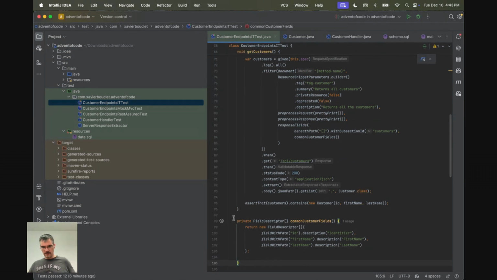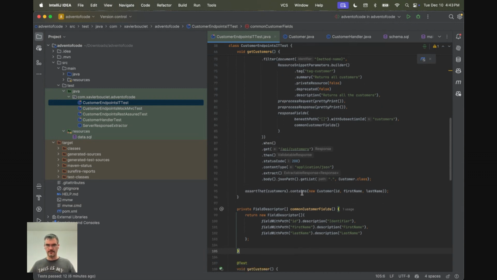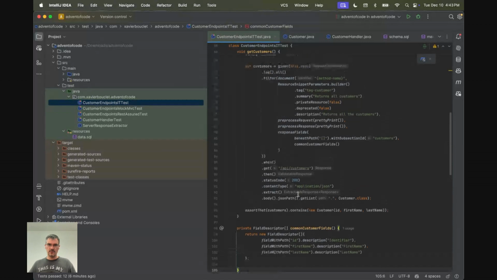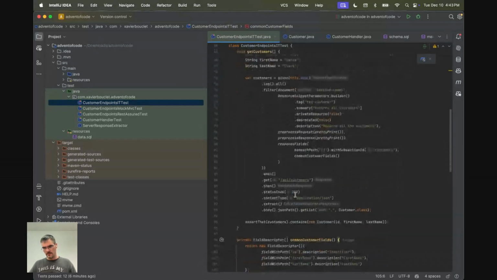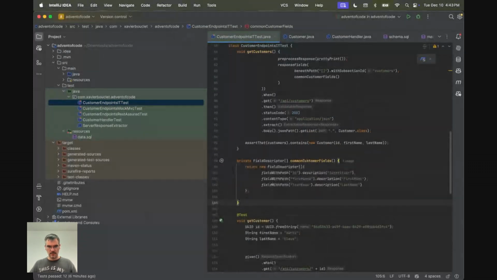This method is a method I wrote to facilitate the documentation of the payload generator. So as you can see, we need to add a few, maybe too many lines of code, but that's for documentation purposes. And we are going to execute our test first to see how it goes.